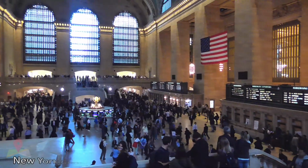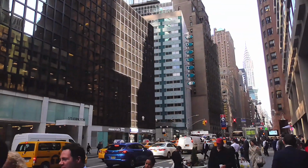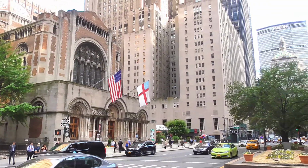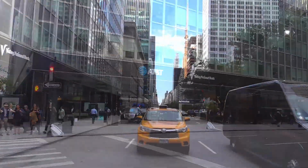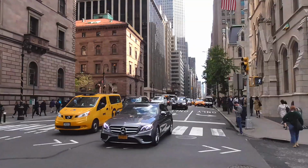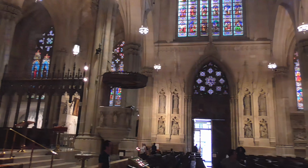The Grand Central Station Terminal is the third busiest train station in North America, after New York Penn Station and Toronto Union Station. Despite being just a train station, it is one of the world's 10 most visited tourist attractions, with 21.6 million visitors in 2018, excluding train and subway passengers. The terminal's main concourse is often used as a meeting place and is especially featured in films and television.